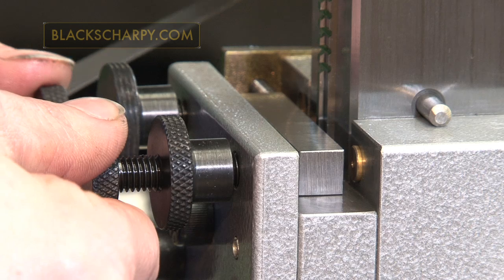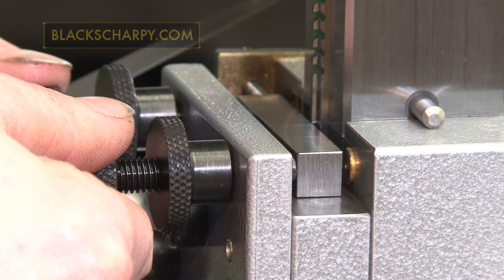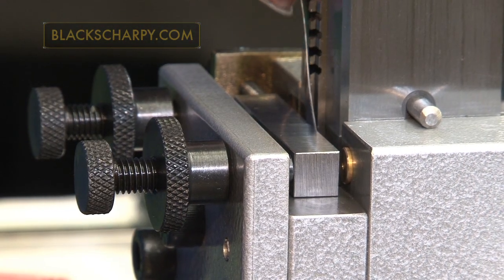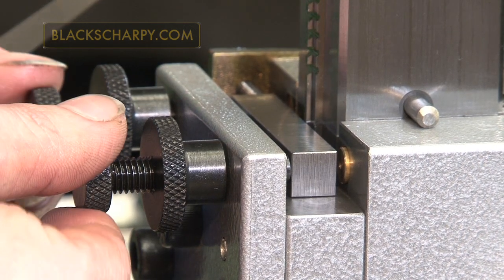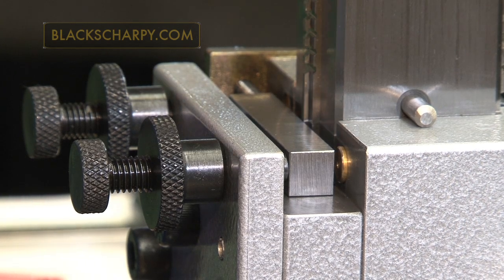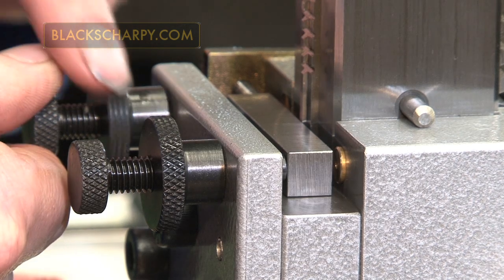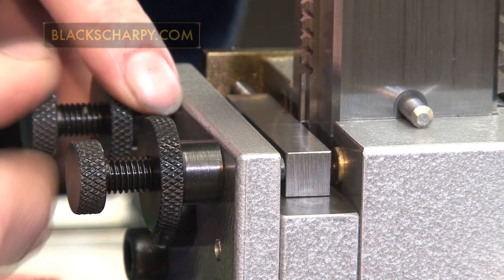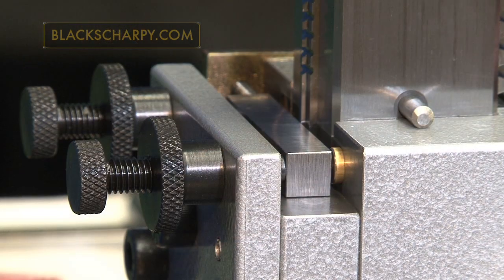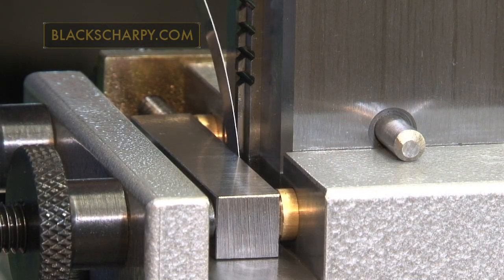For a C-type broach, a 5,000 feeler gauge is required. Adjust the stop screws so the feeler gauge does slide fit between the broach pilot and the specimen. Ensure the stop screws are evenly adjusted — by eye is OK. Tighten the clamping screw lock nuts and the rear clamp screws. Check the feeler gauge is a slide fit.